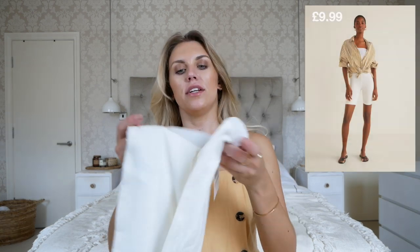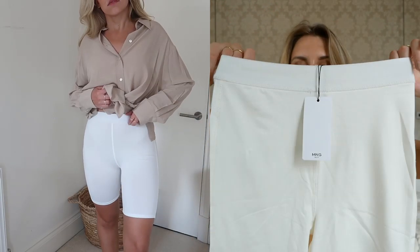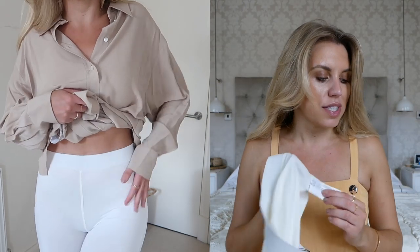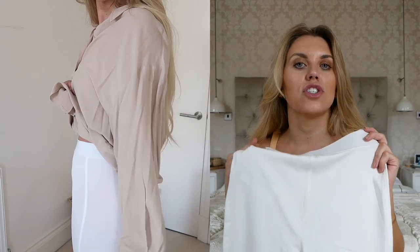And these are exactly the same. I'll get them out to show you. But in white. And actually those ones are quite yellow as opposed to more of a lemony tone. But these are the white ivory kind of shade, and these I love so, so much. And I think I'm probably gonna end up keeping these ones over the lemon ones. I'm probably gonna get more use out of these, and I probably will wear these around the house with just a long t-shirt on. I'm a big fan of doing that at the minute. When it's hot like this, obviously the colder months, it's usually joggers and a tee or jumper. But for around the house, working from home, I'm quite enjoying the cycling shorts with a t-shirt.